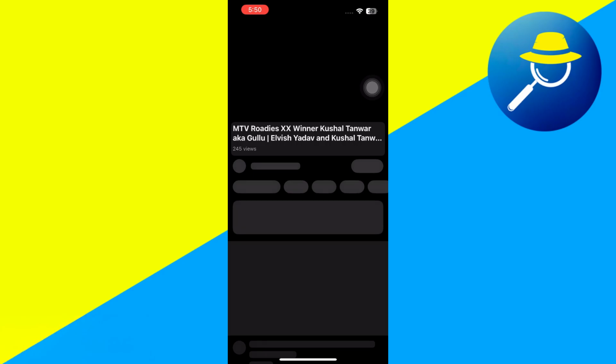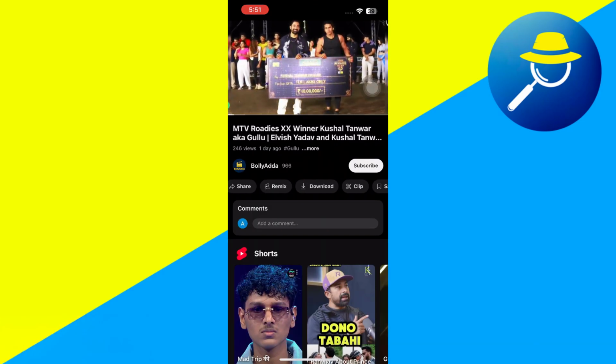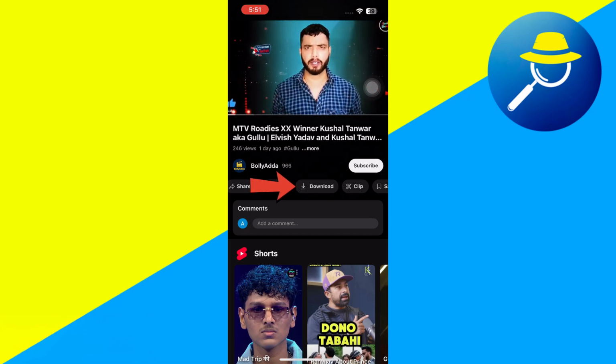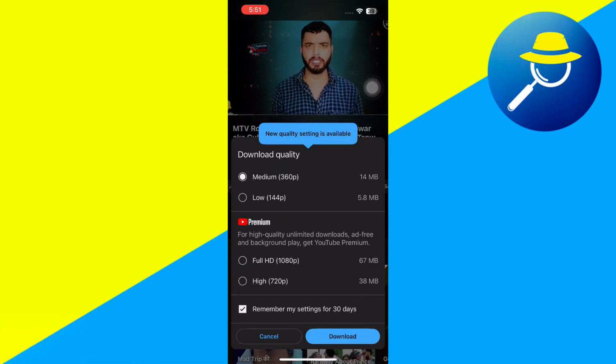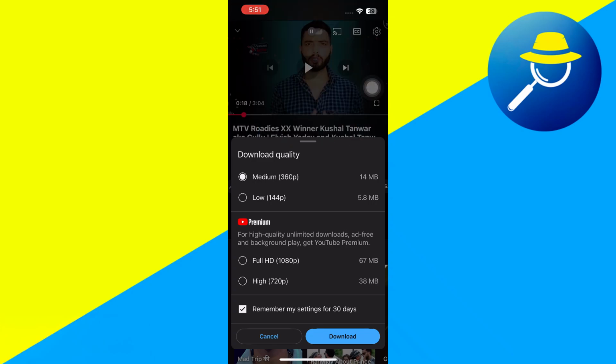Or alternatively, just tap on the video, and then you can scroll across this carousel of options. And as you can see, there's actually an option to download this video. Then all you need to do is press on download, just like so. What you can do is purchase YouTube Premium, and it has a load of benefits, one of them being able to download videos. As you can see, you can download it in a high quality or a medium quality, depending on how much storage you want the video to take up.